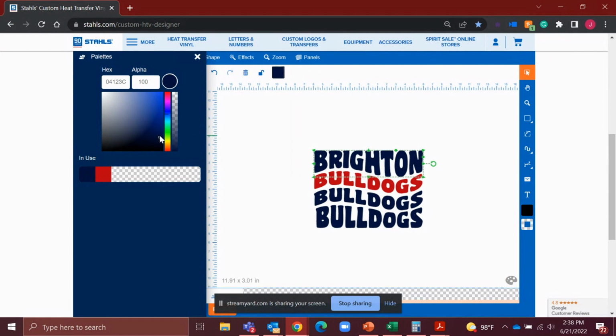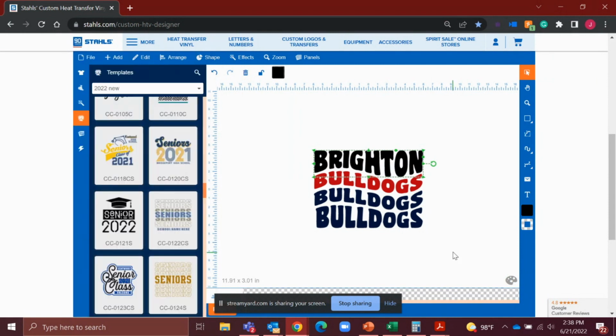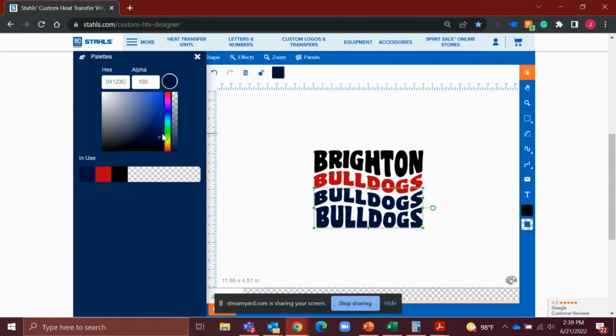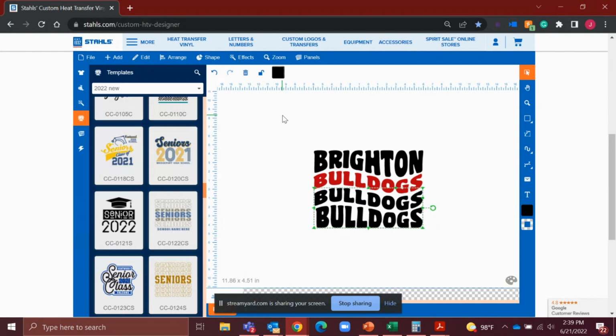And that is showing me a nice deep navy. Now I do want that to be black, so I'm just going to take that down into the black area of the colors. And then since I already have that black selected, I'm just going to select all of the navy, and I'm going to change that to black as well, just by selecting the color I already have in there.